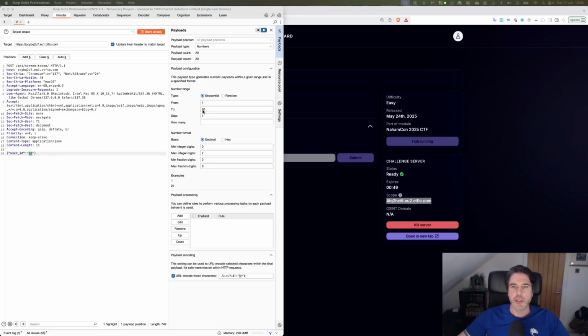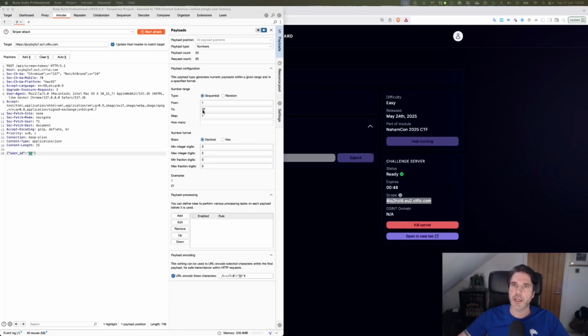With that said though, if you want to utilize this for future CTFs where there might be a much larger range of numbers that you need to cycle through, there are some other options as well. So firstly, if you wanted to stick with Burp, then you have the Community Edition, which has additional plugins such as Turbo Intruder, and that will allow you to brute force without any form of rate limiting whatsoever. Other options include Caido, which is a fairly new web app proxy, and I've heard some pretty good things about it. I have used it a little bit myself. Personally, I prefer to stick with what I know, but that might change along the road.